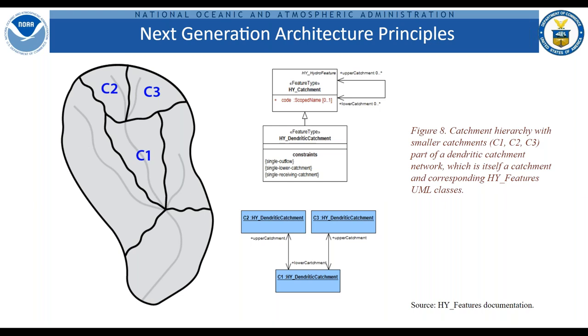So to solve this problem, we would normally calculate the hydrologic signal in basin C2, basin C3, calculate that at the output of each one of those basins. We would combine that where they come together at the headwaters of basin C1. We would route that through basin C1. We would calculate the hydrologic signal from basin C1 and combine that with the routed signal. And we would come up with some calculation at the outlet of C1 that we would combine with other sub-basins. And we would do this from the most hydrologically remote area in the entire country all the way to the mouth of the Mississippi, for instance.